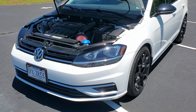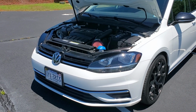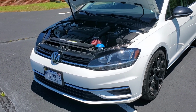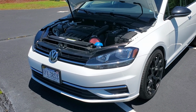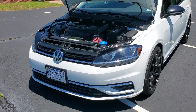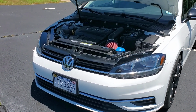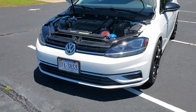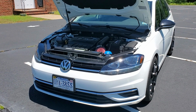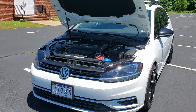Hey guys, just another quick video about some upgrades I've done recently during the COVID quarantine, and one of them was upgrading my headlights on the MK7.5 Sportwagen to LEDs. I went with the deAutoLED kits for both high and low beam, and I had already had the turn signal or blinkers converted, so now I have full LED headlights. I'm probably, I don't know, $275 in on that based on getting these things on sale. deAuto always has sales 10 to 20% off, so there's no reason to pay full price.